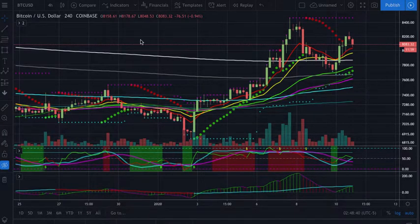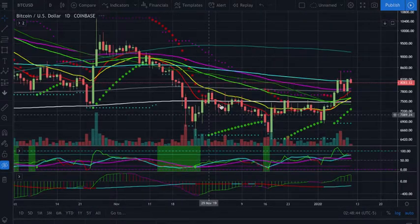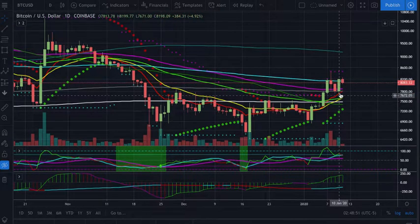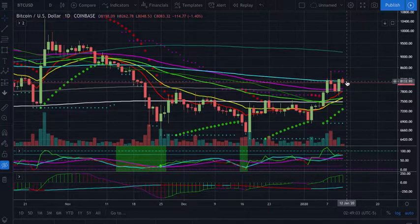Although we got our daily close, it looked awfully bullish there, and we got that powerful move up, engulfing the last 2 days of bearish price action. We did get the close above the 200 and then immediately started selling off back below the 200 EMA. So, we obviously have plenty of time until tomorrow's close. But what I'd like to see is an open and a close above this 200.